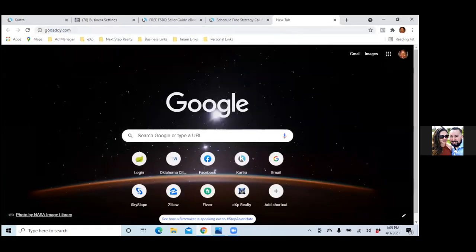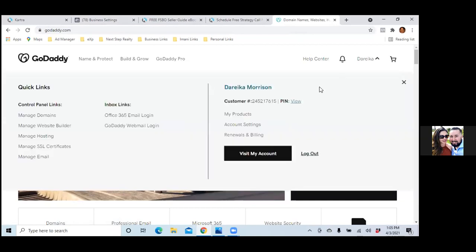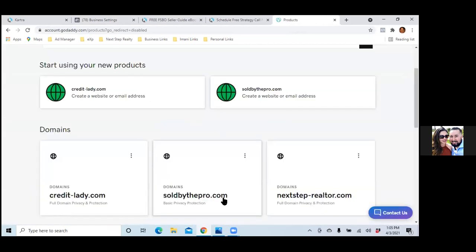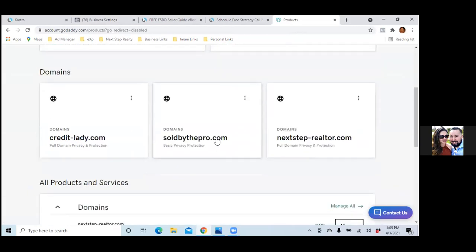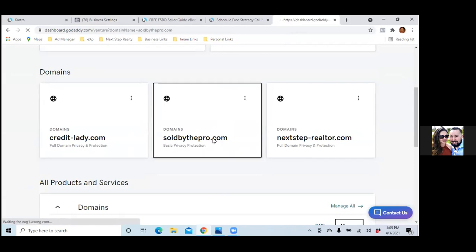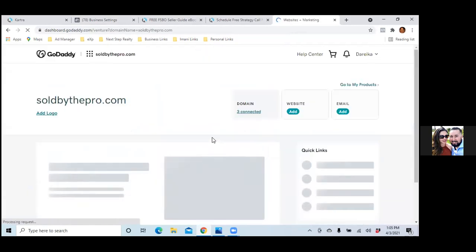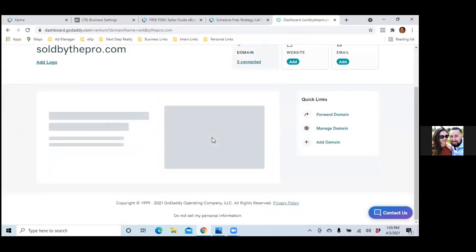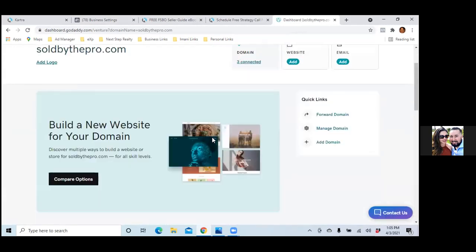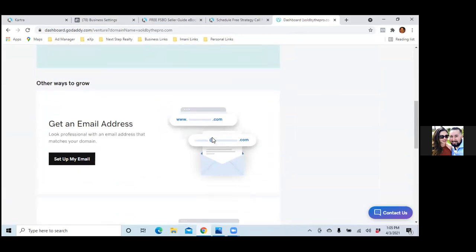So let's go to your domains, or go to that specific domain, actually. Here's the domain. Okay, so go ahead and click on it. And then we're going to scroll down. Click on the name. I'm confused. Okay, so scroll down. And now we're looking for manage DNS. Actually, I think it was at the top.